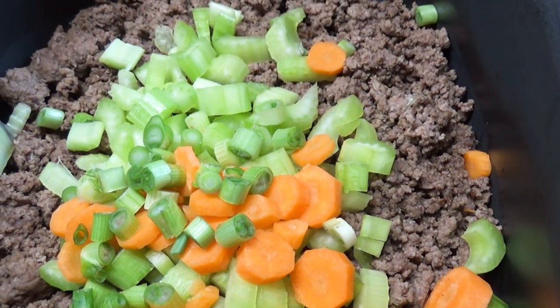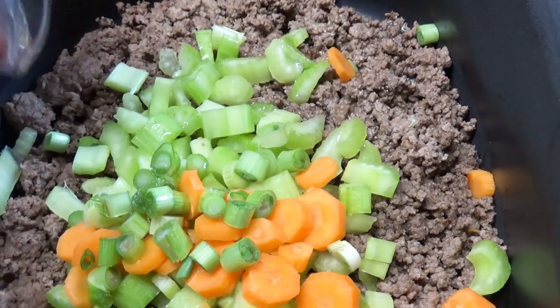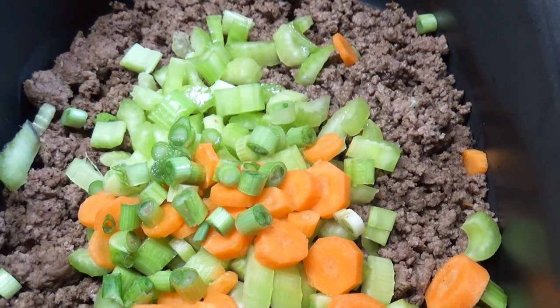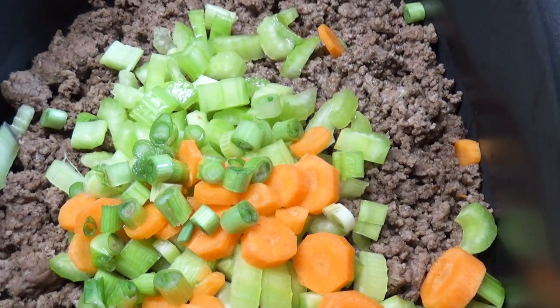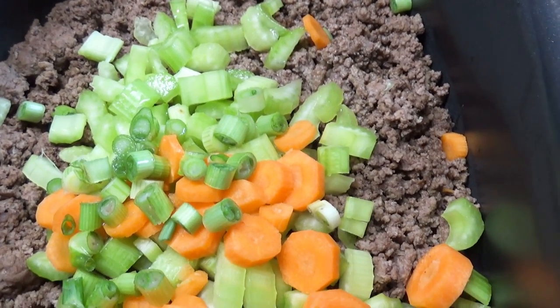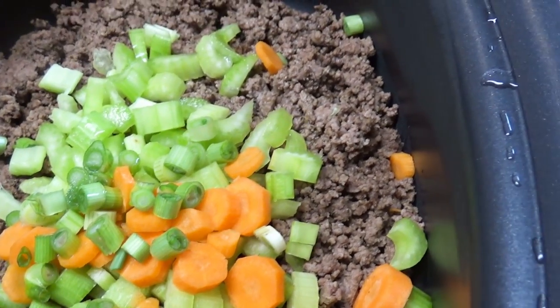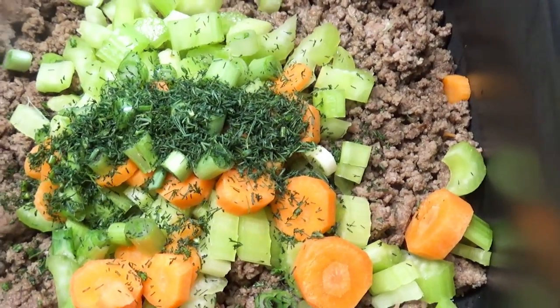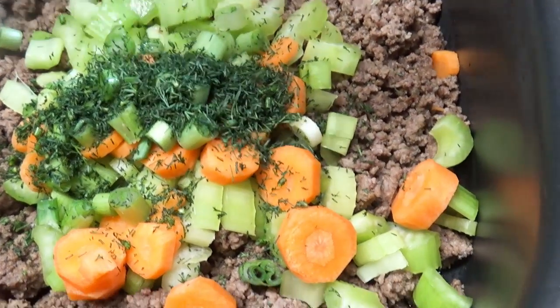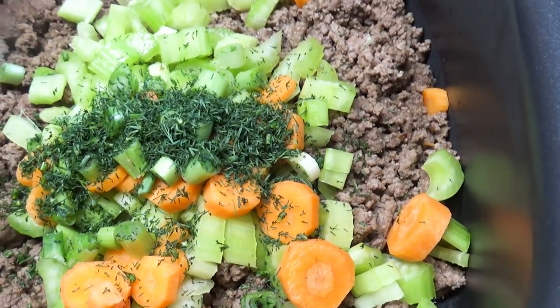And then you want 1/2 cup of pickle juice. If you don't like pickle juice, that's no big deal, but still, it's really good in here. Adds a lot of flavor, a little bit of sour to it. And then, speaking of dill, you want to take 2 tablespoons of freshly minced dill. And you see we've got some right there going in. That is going to add a lot of flavor, and it also adds some pretty color in there. See them pretty colors?